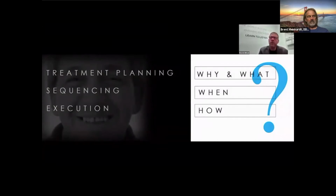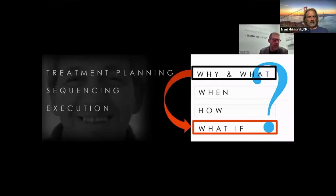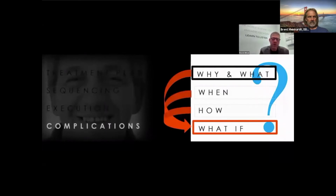There's a very important missing piece of this equation, which is the next question, which is the what if. And within what if lies the concept of complication. What if we encounter something because of the whys, because of the whens, or because of the hows? So we've got to be cognizant about the potential complication throughout the whole journey of therapy, as importantly as the potential appearance of complications down the road.